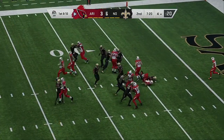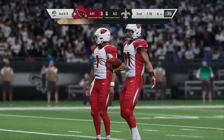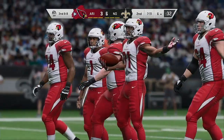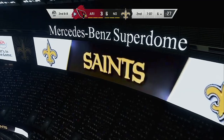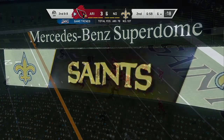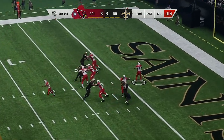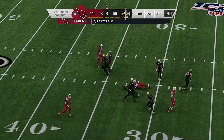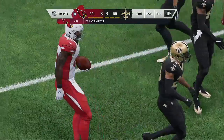And they'll start the drive on the ground with Johnson. And a short gain here as he gets it up only to about the 6. Tackle made there by Kiko Alonso. A lot of people felt Johnson was a little misused during what was a disappointing 2018. 940 yards on the ground, 7 touchdowns. Great for most, but not the season Johnson was hoping for. And he said this offseason, there are a lot of good running backs in the NFL, but I'm the best. And now he's trying to prove it, hoping to get back to the production that sent him to the Pro Bowl in 2016. That would certainly help his rookie quarterback.